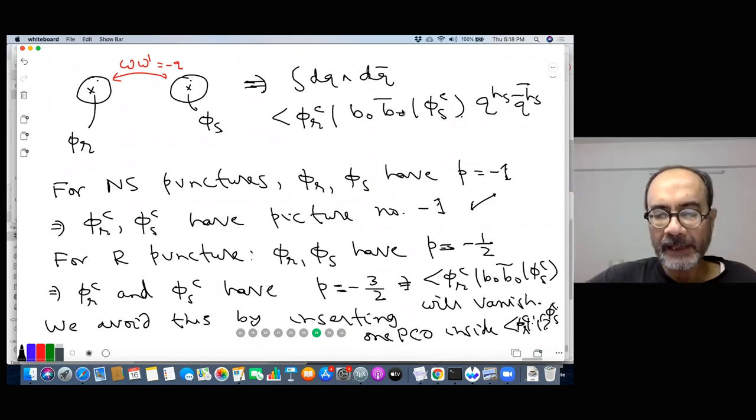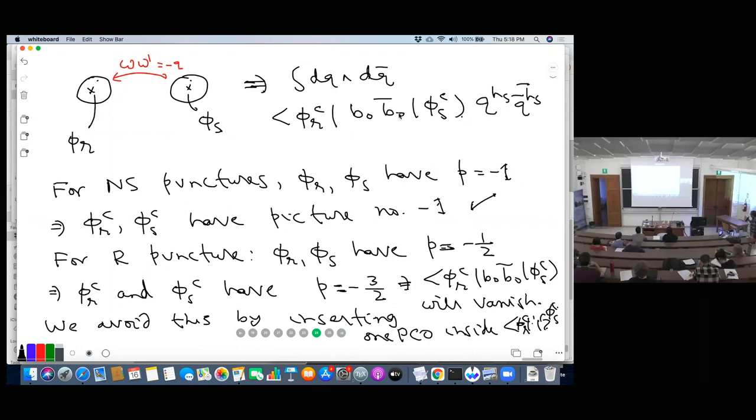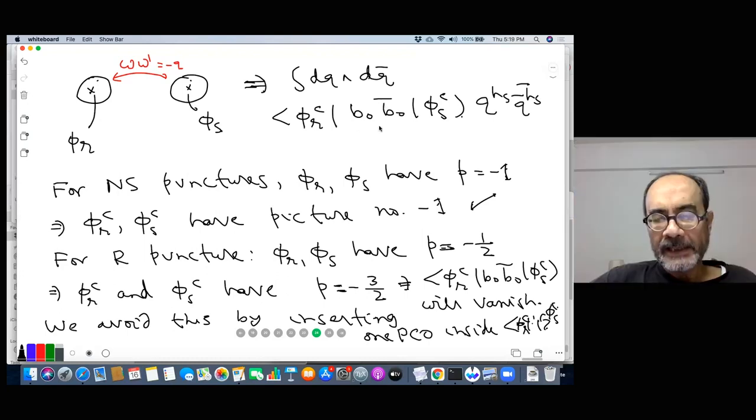If you take, for example, a chi at a single point inside this, it will not commute with b0, b0 bar. I see. So this is like a Siegel gauge in the string field theory language somehow. Yeah. So here, of course, we are working in Siegel gauge, but even in the gauge invariant form, the condition is that it should commute with b0 minus. And that forces you to have this particular structure.